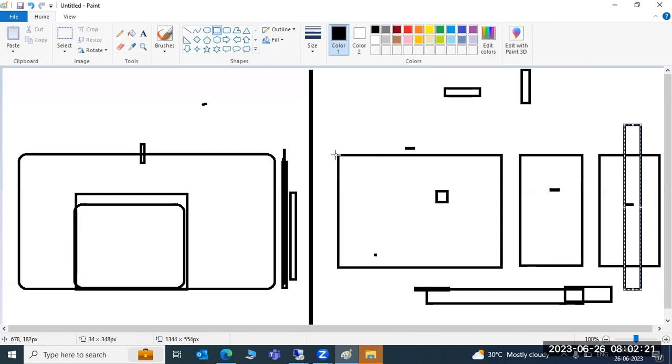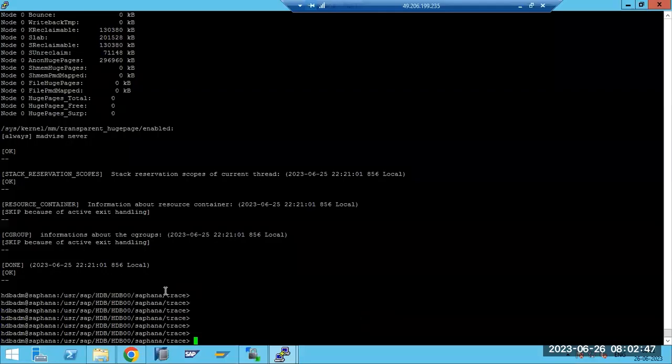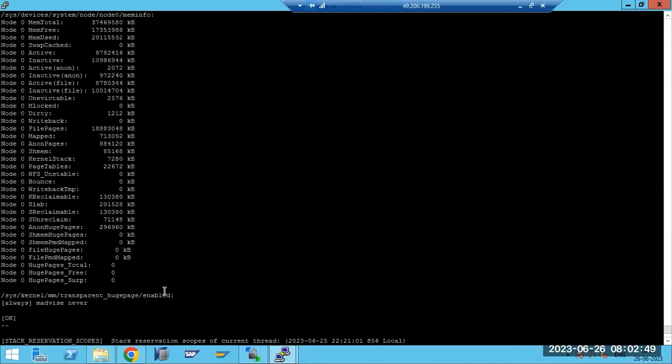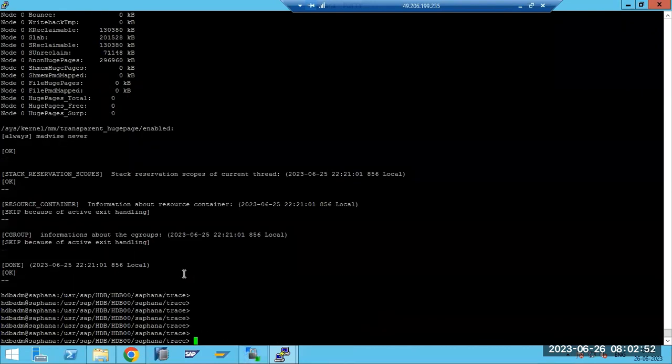Here it is not the CPU concept, it is the DB concept, right? For databases, the DB team, like the basis team, has to take manual action here, either to increase or stop. We have to do the assessment. If the load is very high, take 1 month, 2 months of monitoring. If it is very high, the client team decides to add one more host. Then you can add one more host here. That's why, while doing the installation, it asks whether you want to add an additional host to the system. Then we can add it. It will ask for the main node, and we can give the primary node that is in the landscape.